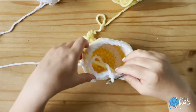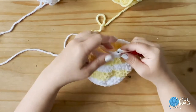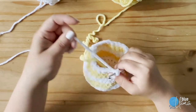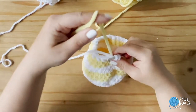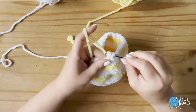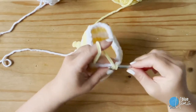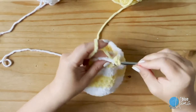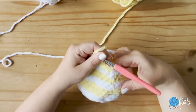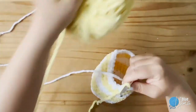Okay, so the last change of color, we will go yellow and we'll do all the way yellow from here. So I am placing here, taking my yellow color, and with yellow we will do single crochet all around. So we go single crochet all around. The body gets a little bit better profile, better shape now when we make it slimmer.